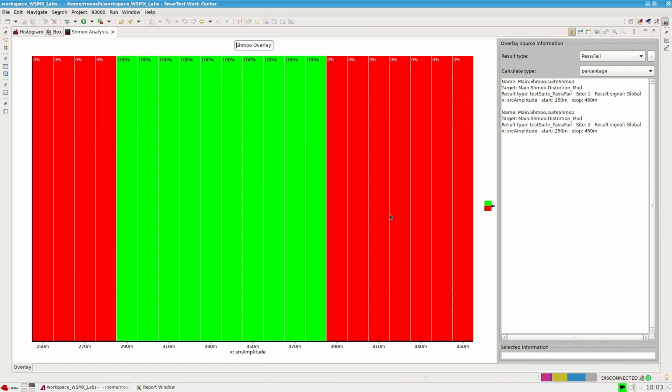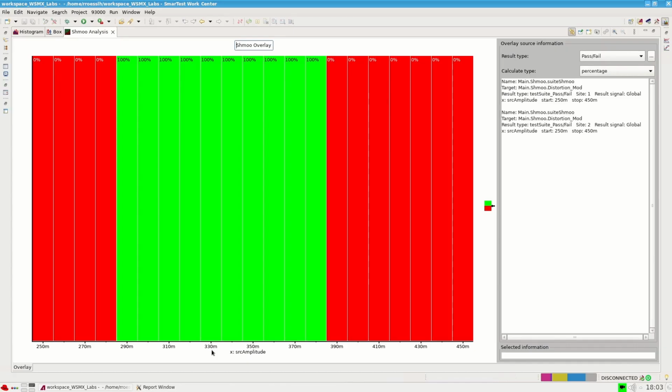So okay, let's maybe take a second to have a look at this pass fail result type. You see here the x-axis where we change the SSE amplitude from 250 millivolts to 450 millivolts. And you see that in this area from 290 to 380 millivolts, the test suite passes.